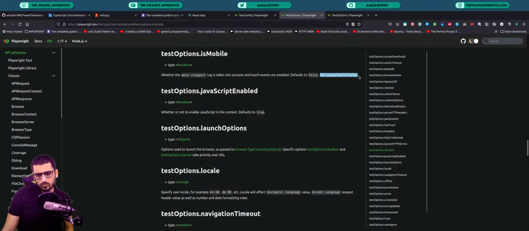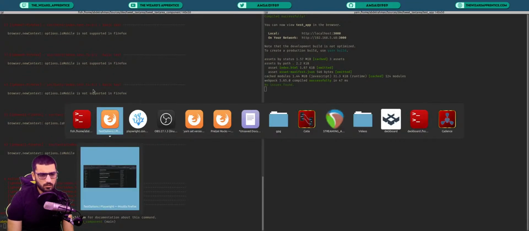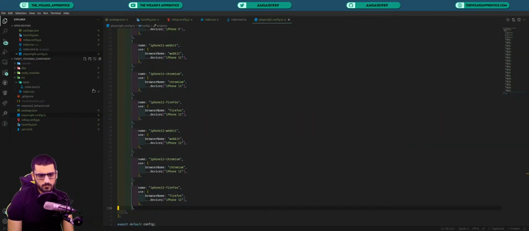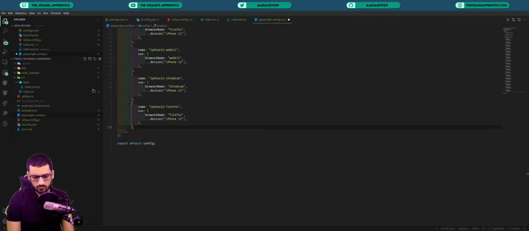So to test on mobile phones for Firefox, not sure how we're going to do that. We're going to have to figure out if there's a way to actually test it. So we remove the Firefox mobile configurations from here. So we need to do this. Undo, one second.